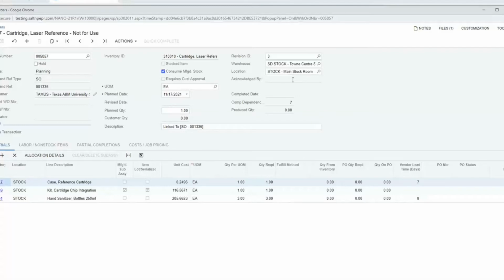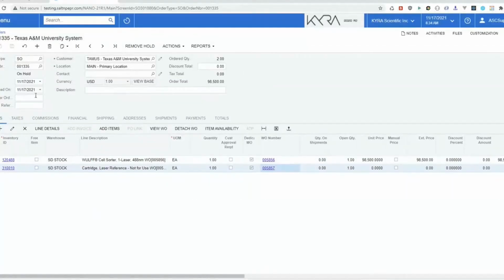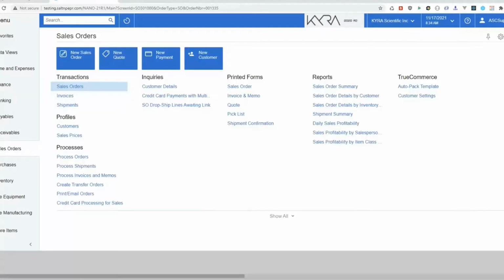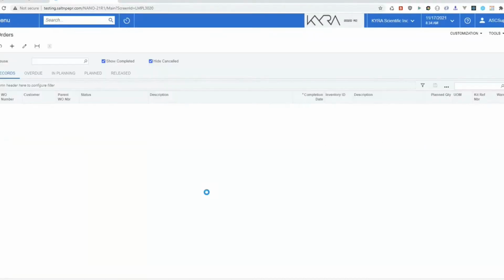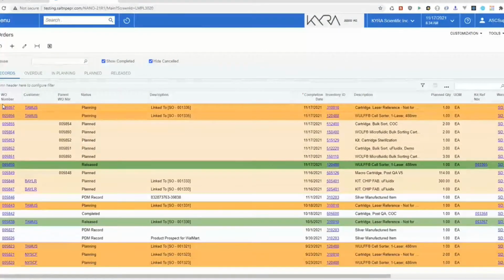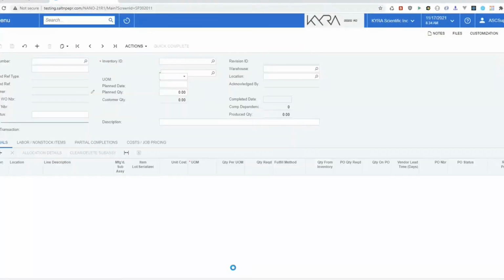That might be attaching a file, some sort of an email that came back from the customer to this document that says, yeah, it was accepted. But somebody is taking responsibility for saying that the customer accepted it. Some of the features that we have on work orders are, if we go to the work orders themselves now, and I'll say, for instance, pull up the one that we just did.